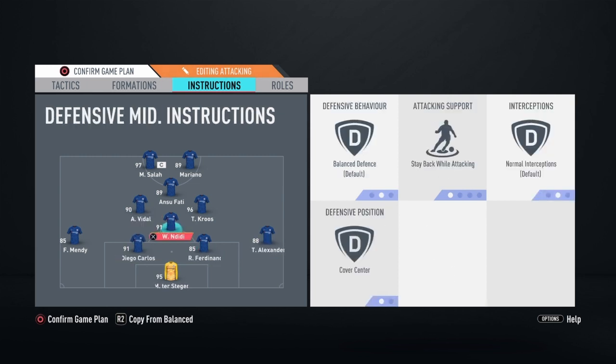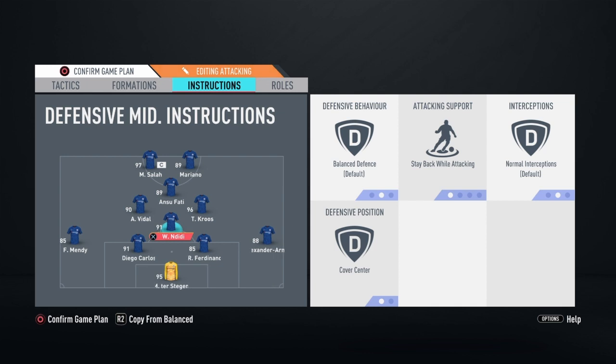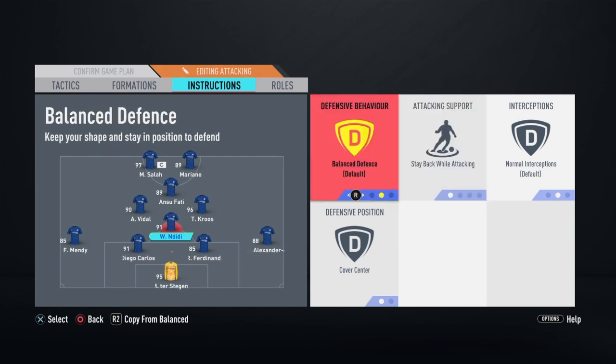So now on Didi we go into our defensive behavior. He is unbalanced. We don't want him to cut passing lanes because sometimes it can drag him out, and we don't want him to man mark as well because again it can drag him out of position. We just want him to sit in front of that defense and behind the midfielders in the formation that's shown right now. We put him on stay back while attacking, of course, because we don't want him going up. We need the CDM there just to be the last line of defense before the defense itself.